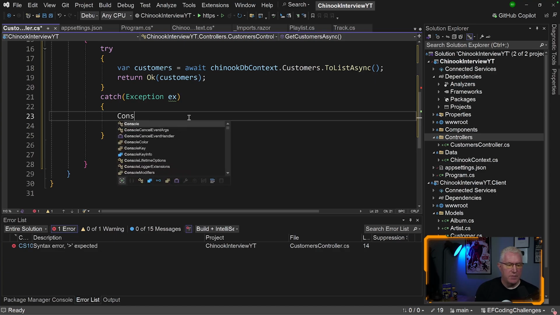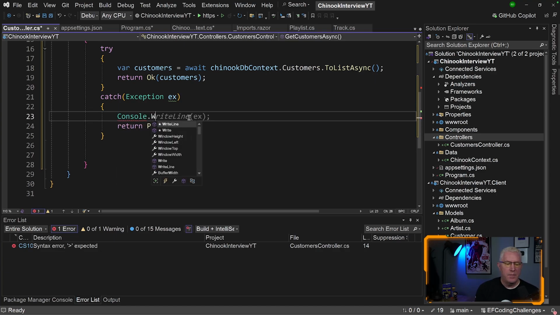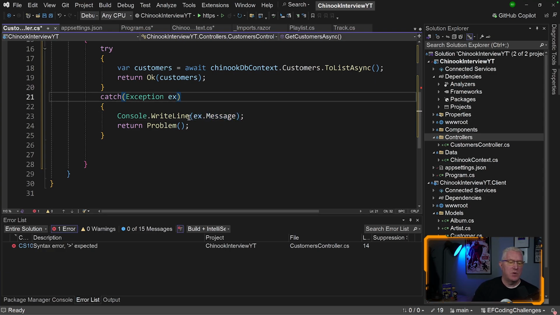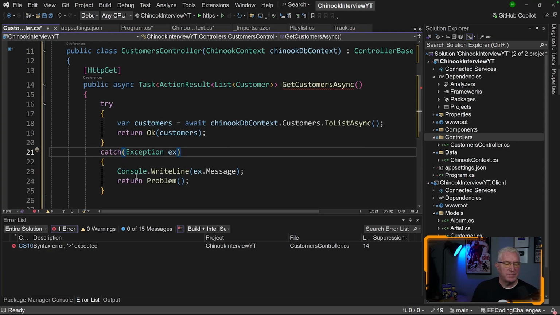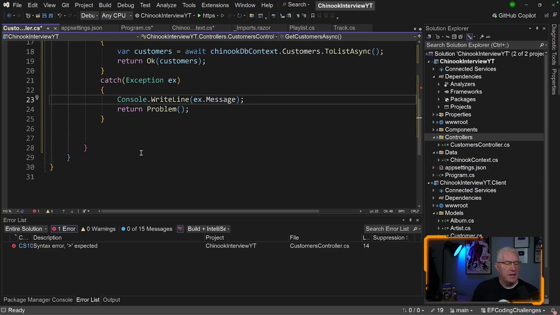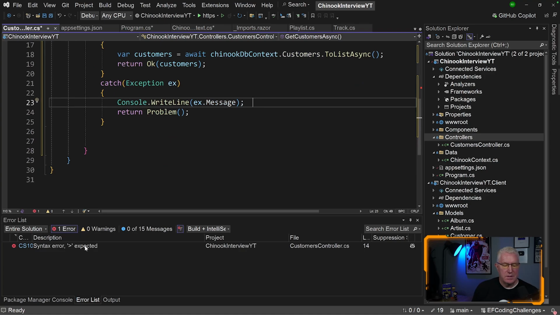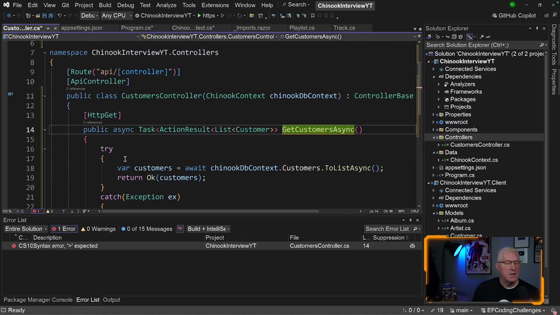We could try to write this to the server. In the real world, you would probably have a log here, but this should work okay, depending on what server we're on. This will be written to the server wherever it's executing.